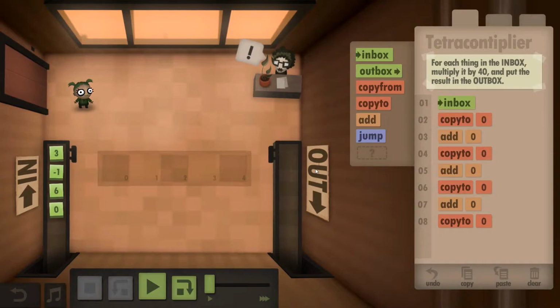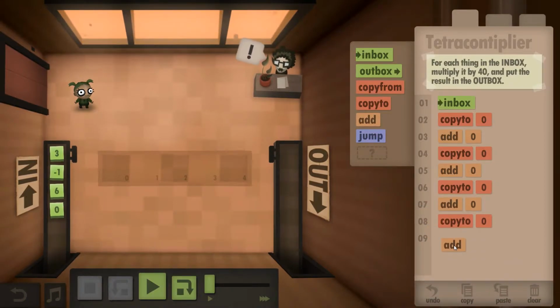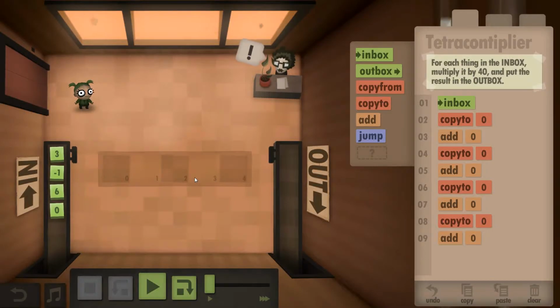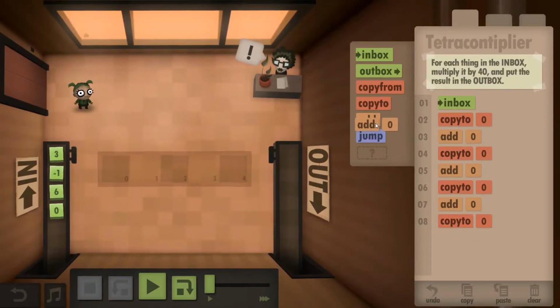So you want to add that 5 times. Yeah, you want to add 24 5 times. One time is already in your hand, so you have to add it 4 more times from the floor to the hand. So 4 more additions. Add 2? Not add 2. No, the add is correct.